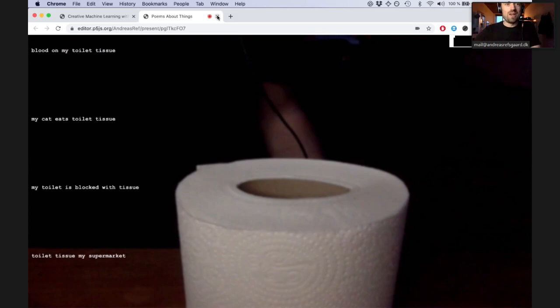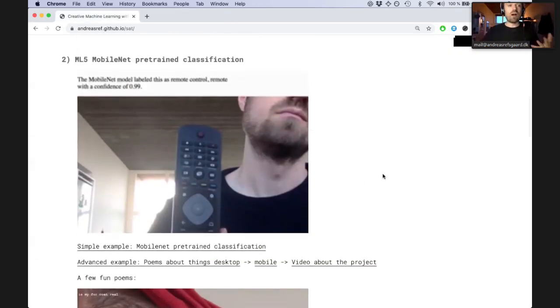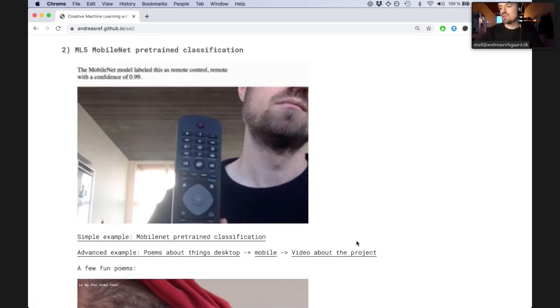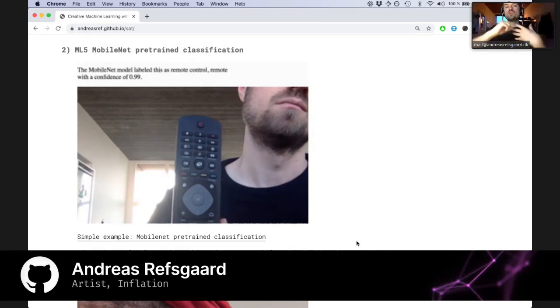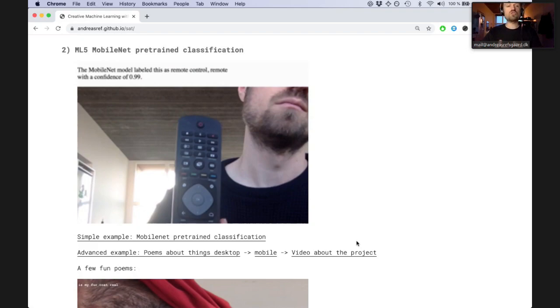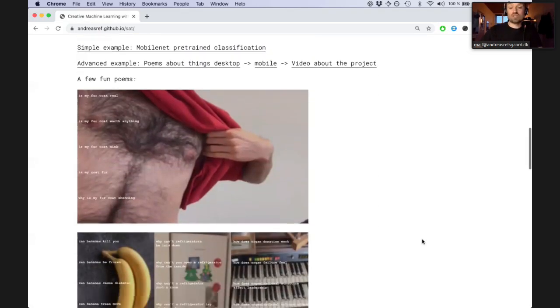Oh, okay. So maybe some of you are wondering, what is going on? What is he doing? What I did is that I built a project on top of this MobileNet classification model. So it is able to detect objects, and then I send that object plus a word or two, kind of like typical beginnings of search queries. It could be something like is, my, or does this, or where, can. And then I send that to the Google Suggest, Google Autocomplete API, which is the same thing as you do from time to time when you try to search for something. So it tries to guess what you're searching for by completing your search query, and it has different suggestions. And then I'm simply listing those because I find it to be interesting and somewhat poetic at times.